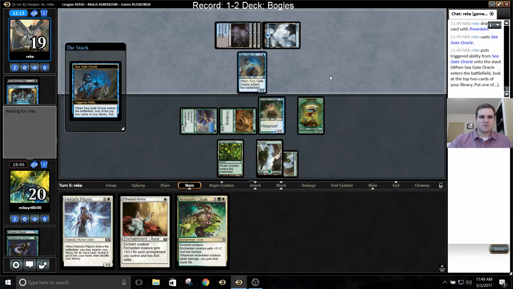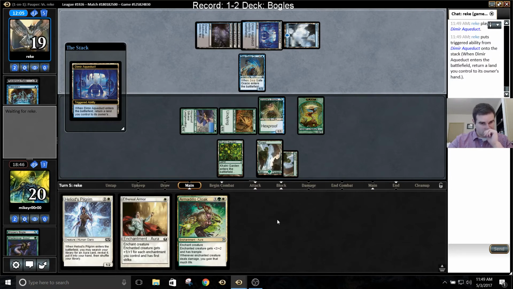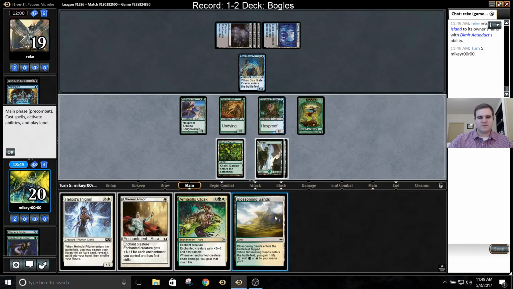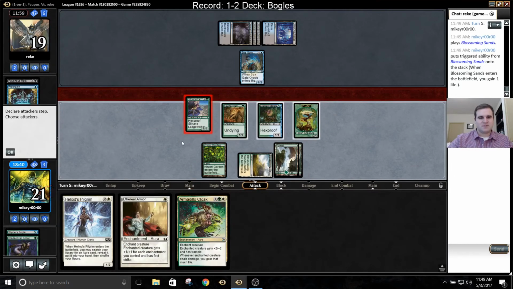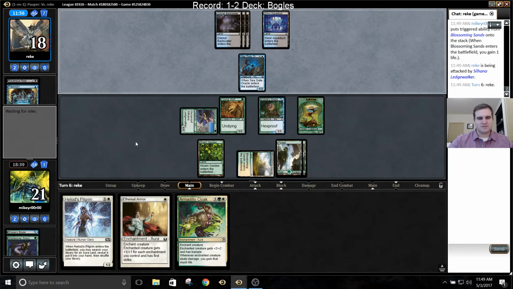Okay, Seagate Oracle. So we force them to tap out here, so if we draw a white source here, we're going to be in great shape. I don't have very many, but we'll be in really good shape if I can draw one. Ugh, gross. Well, it's better than no white source, but I would have rather hit like a Rancor or something, even.